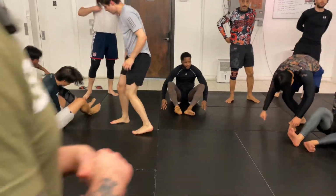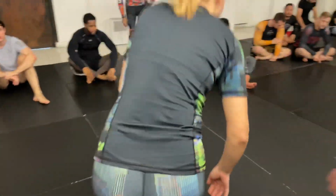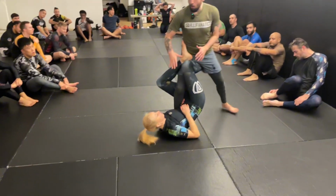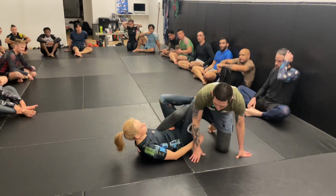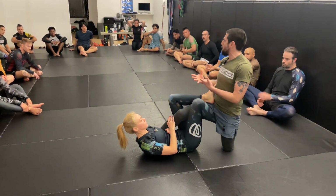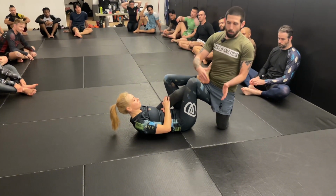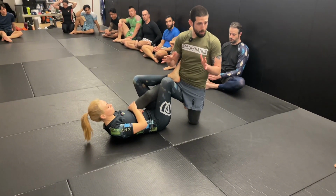All right. Guys, so now we have a really cool part two. So really quickly to talk about some context. Maria, if she has single leg X on me, the likelihood of me passing or countering her in this stage is way greater than in this stage. Here, she has a lot more offense that she can do on me than when I'm standing up. She can do so many different things, going this way, going that way, going underneath my leg, sweeping me in different directions, going to my back, etc., right?